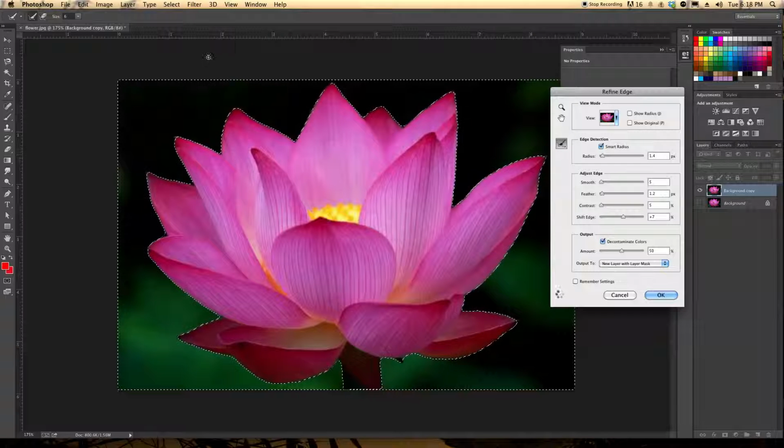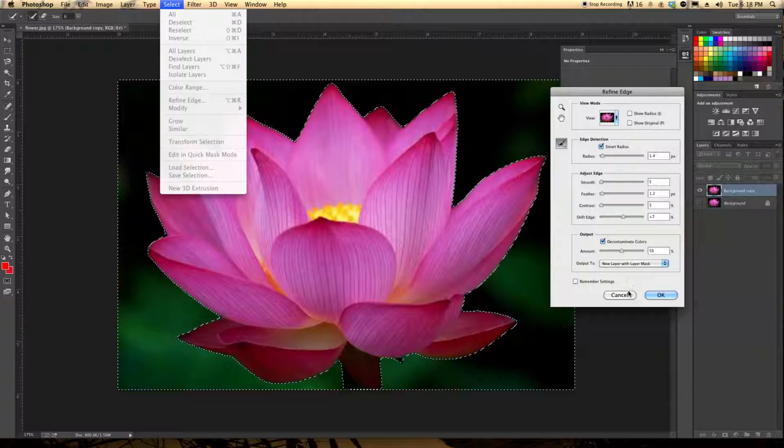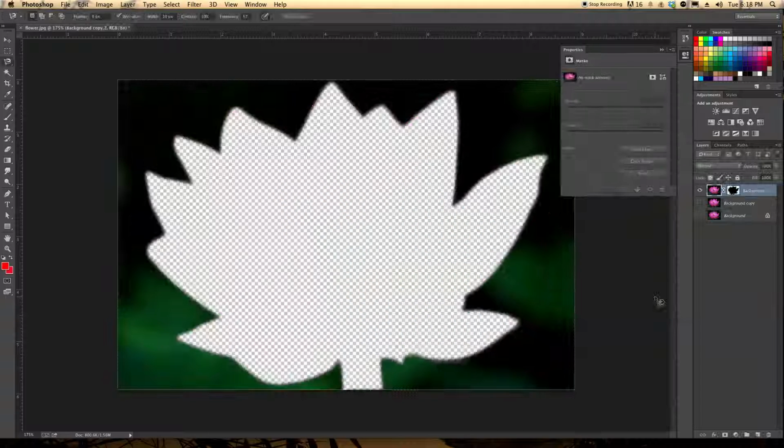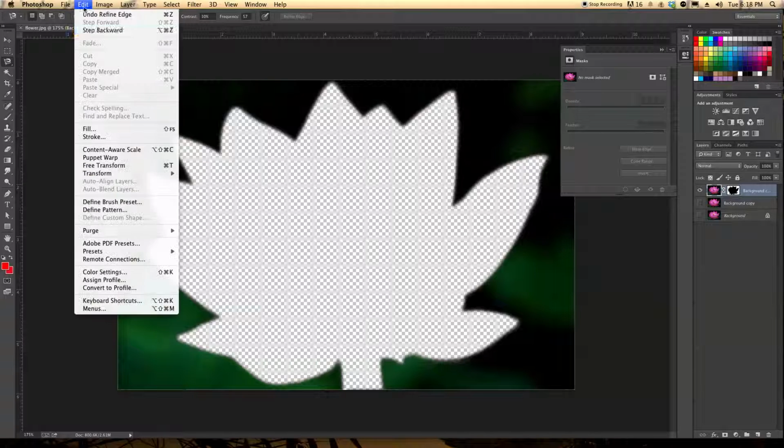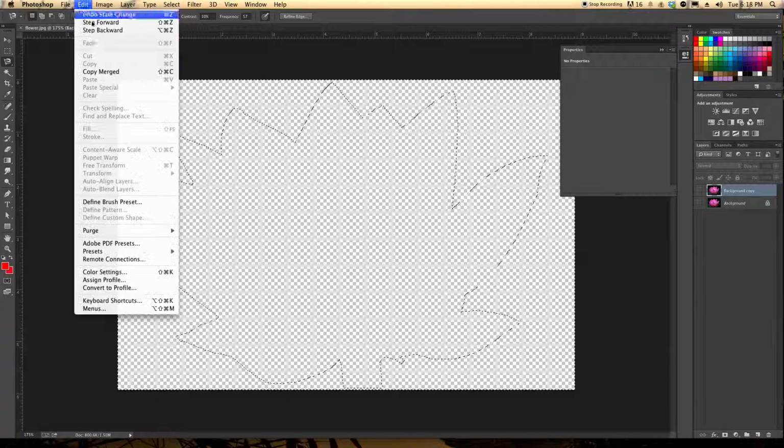Now I'm still in the inverse, so I want to, well, see, there's a problem. I had this inverse, so we're going to come back and undo this.